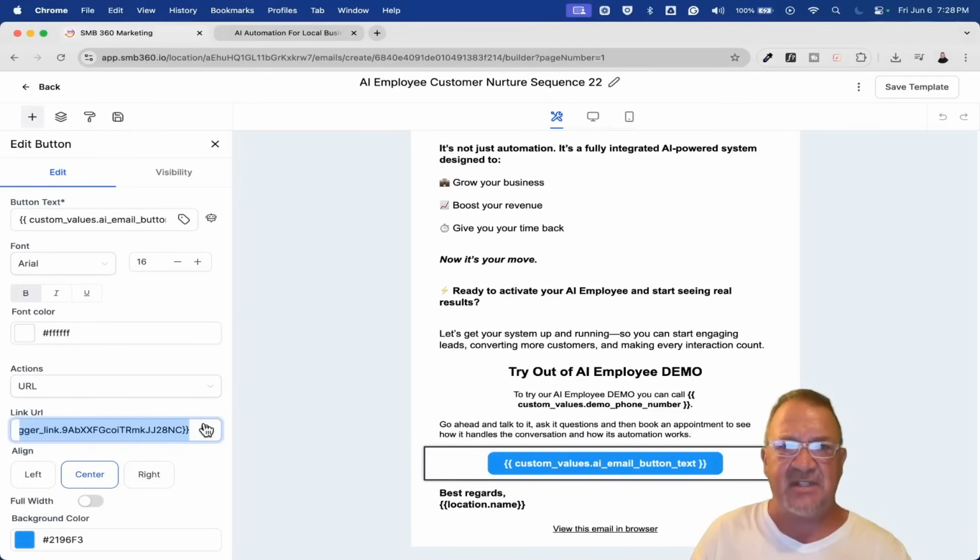So now you can start seeing, okay, who's opened up my email? Who's clicked on my scheduled demo call? Who's watched my demo? You've got all of these people tagged. And now you can start sending out hundreds or even thousands of emails using my email campaign to see who wants to try it out. You see what I mean? This is a very non-confrontational way that people could check out this new cool tool by just simply calling a phone number. And when they call, they get the voice AI that we've already configured.